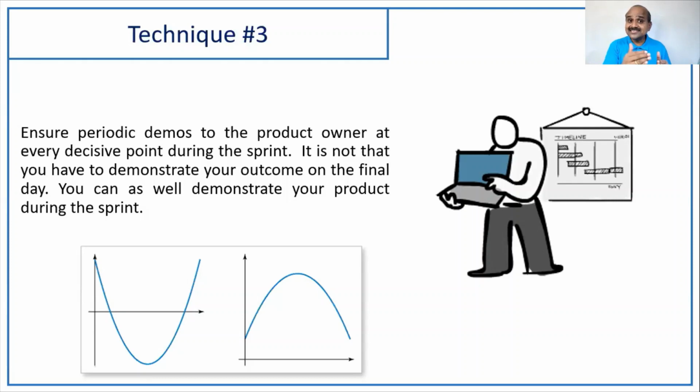So the chance for the product owner to ask difficult questions, and for you to miss the required velocity, the opportunity for failure is very less and the opportunity for success is more, because you have demonstrated 3 times during the sprint. So the product owner will be very happy to award you all the story points. And you can also take up certain assumptions and validate them during your periodic demos.